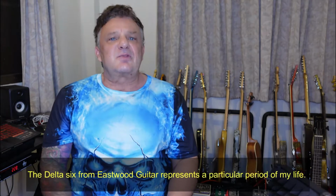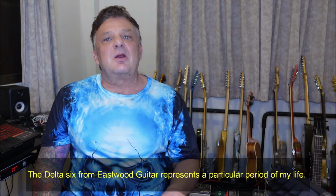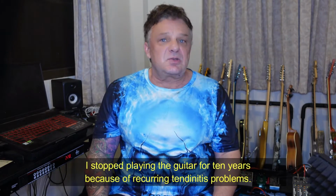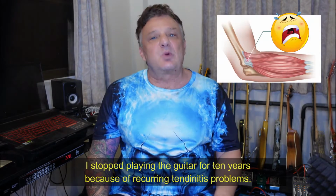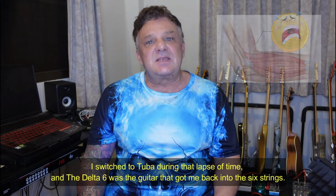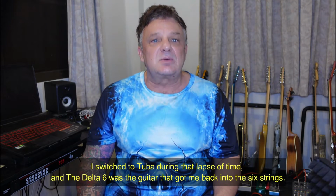The Delta 6 from Eastwood Guitars represents a particular period of my life. I stopped playing the guitar for 10 years because of recurring tendinitis problems. I switched to tuba during that time, and the Delta 6 was the guitar that got me back into the six strings.